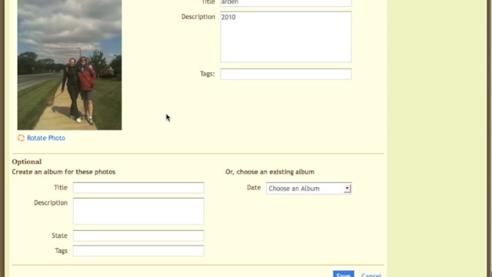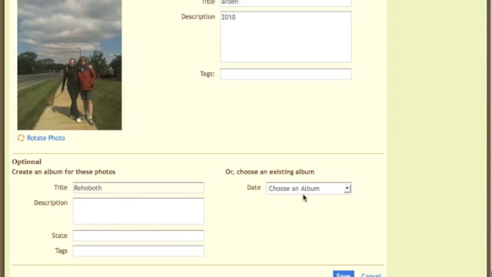Because I put multiple photographs up in one upload, they can be put directly into an album, meaning you've uploaded the photos and now you can create an album all at once. So I'll just go ahead and title this Rehoboth. I'm not going to mess with this now. You can see how to fill that in.